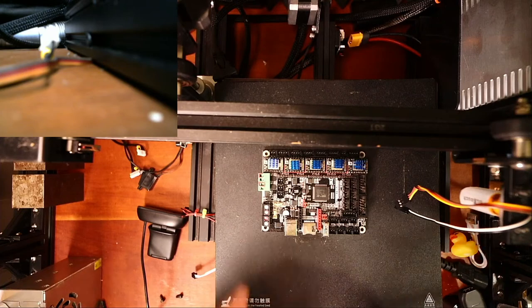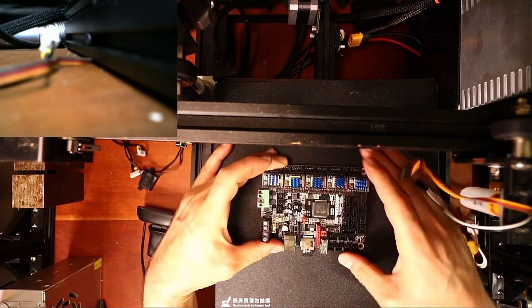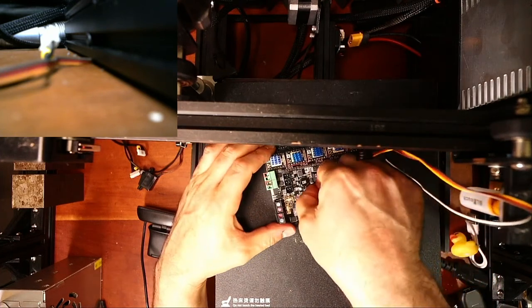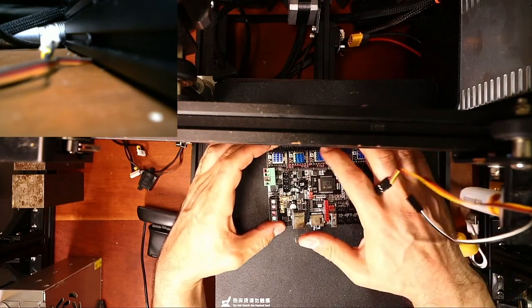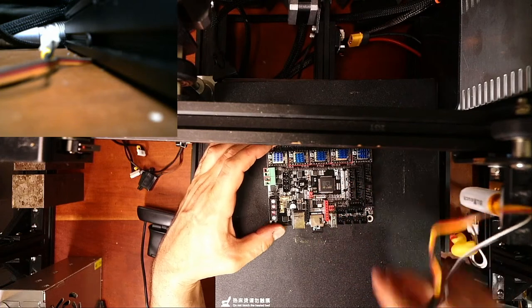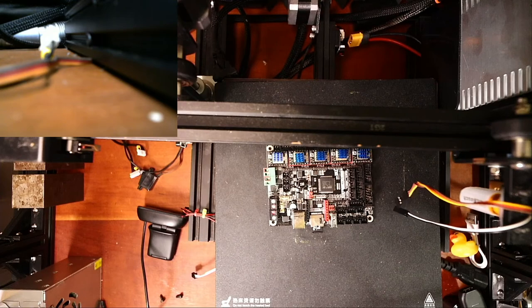I'm then going to place this in here, and I'm going to examine this to see what I'm on. I'm on USB currently, so I need to move this over to direct power. The reason that I do that is because these won't function properly if you're not on the actual power from your power supply rather than USB.